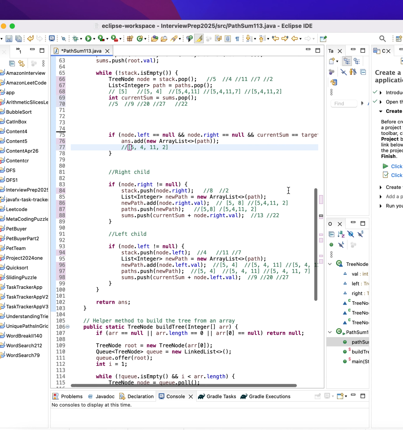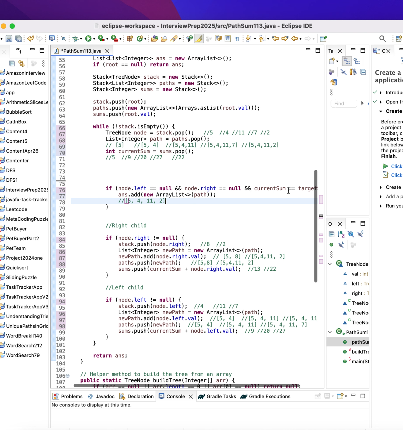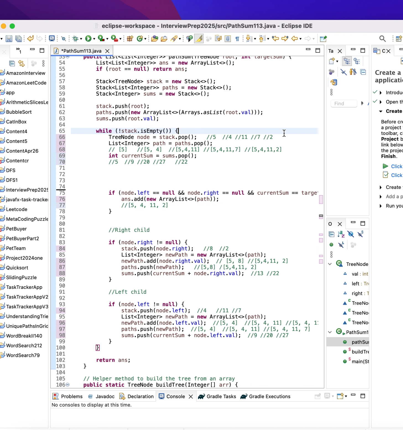And it has no children, so it skips the pushes, and the next iteration it's going to pop again from the stack.